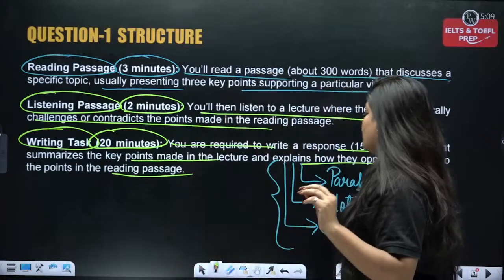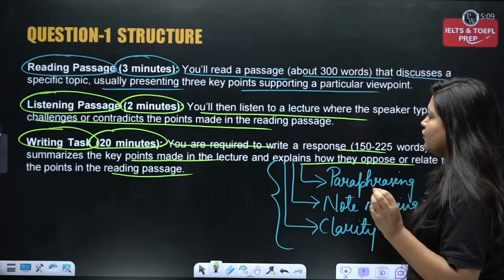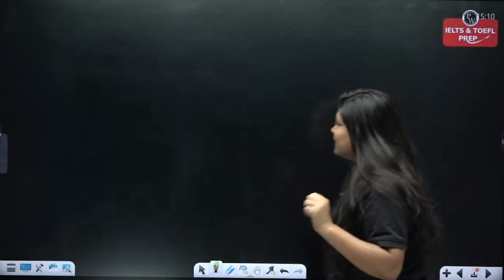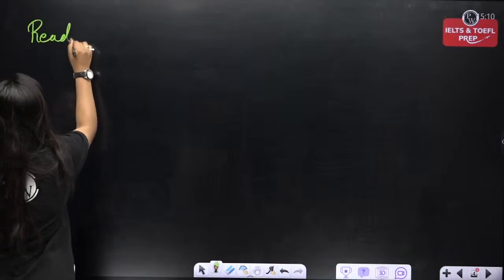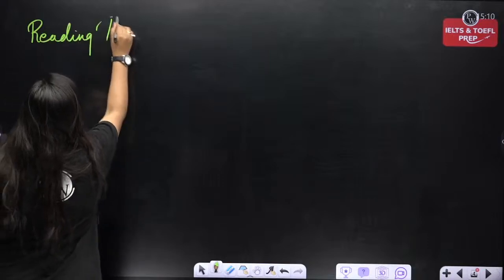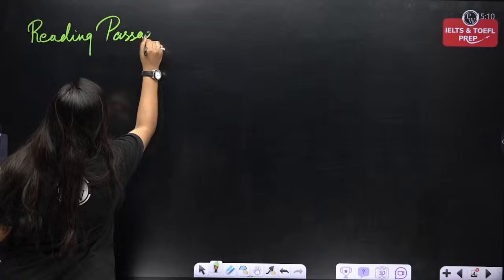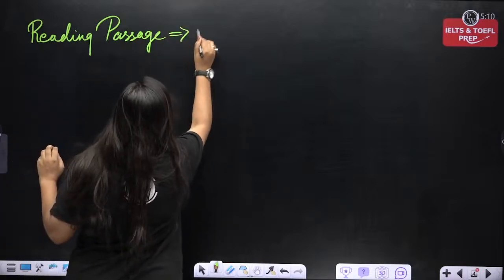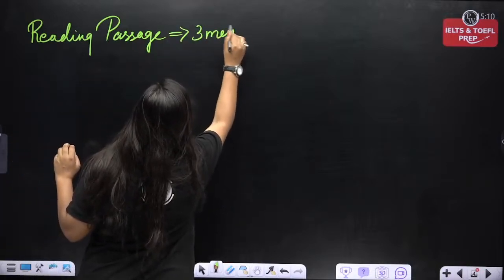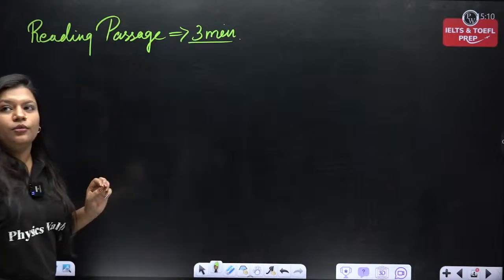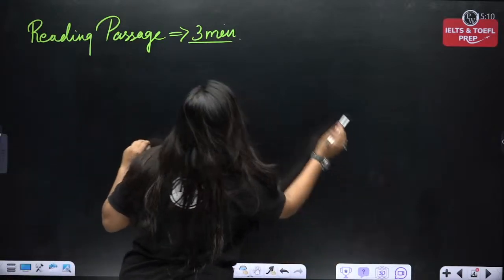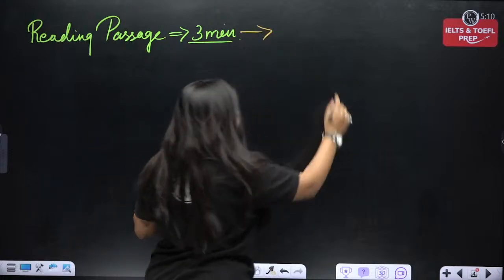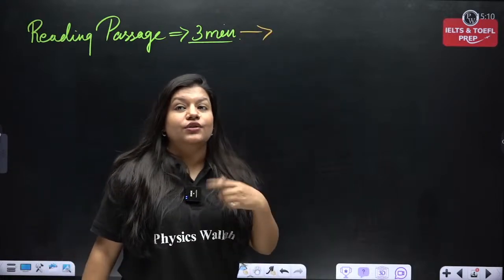Now, there are certain things that you need to understand. So, this is all. Now, let's have a quick summarization of whatever we have dealt with as of now. So, basically we are going to have a reading passage, for which we are going to get 3 minutes. The timer is going to be visible to you so that you can track that as well, right? Also, in that 3 minutes, what are the things that you need to do? What are you responsible for?